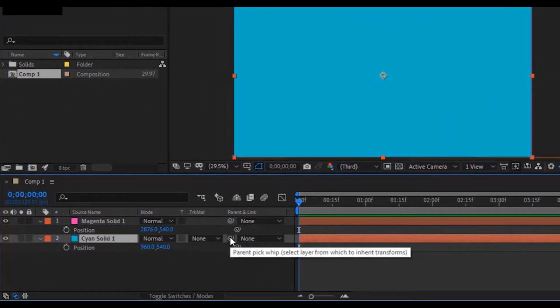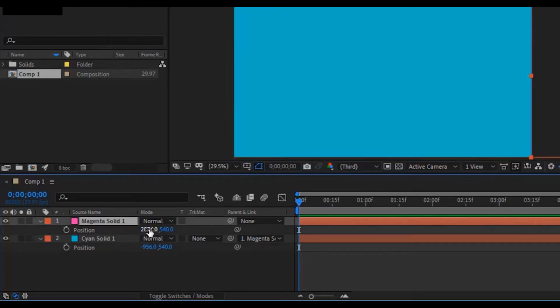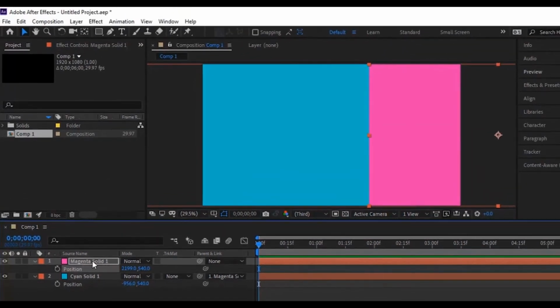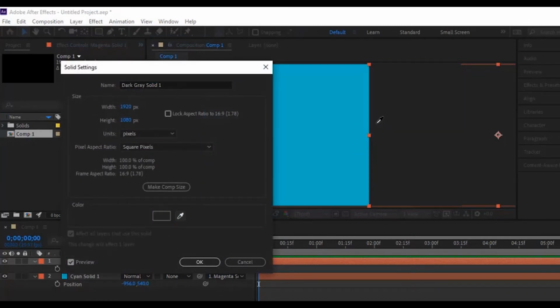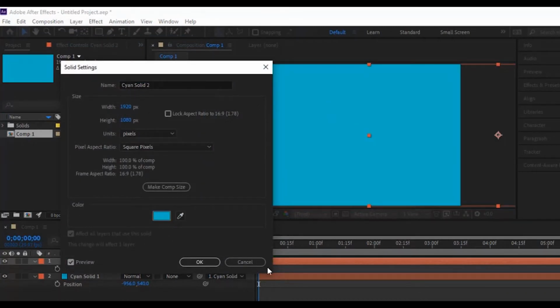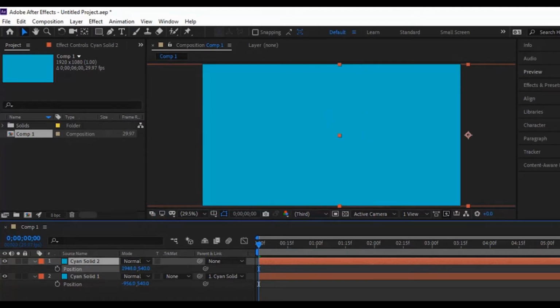So we click here. We click and drag right here like this. And now I select the solid. I move the background. And as you see, after I move this background, I get the second background as well. So as you see, the two backgrounds are bound together. Now I go to layer, solid setting. I select the same color. I click OK, and now when we move the background, there is like nothing changes.